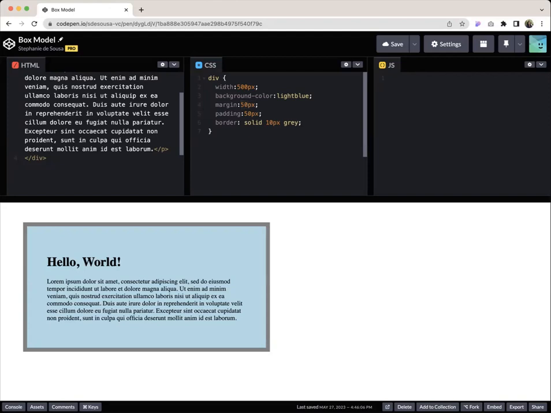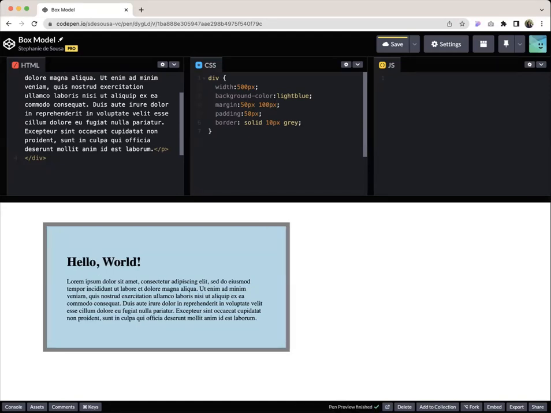If we have two dimensions, let's say we wanted this to be 50 pixels and 100 pixels, what that does is that adds 100 pixels to the left and the right, and 50 pixels to the top and the bottom. So if we had three numbers, then we would be defining the margin for the top, then the left and the right, and the bottom would be 25. And this also applies to padding.